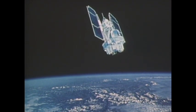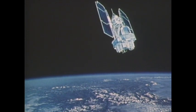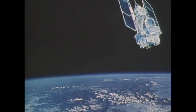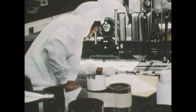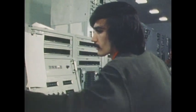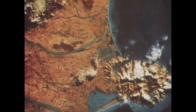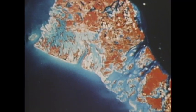There was continued and increased emphasis on applications in 1978. Landsat 3, a remote sensing spacecraft, was orbited. Efforts like these over the next decade will try to develop a capability to watch and understand what's happening on the surface of the Earth, land and water, and to put all that data together in such a way that it can be used as management information for the global environment.